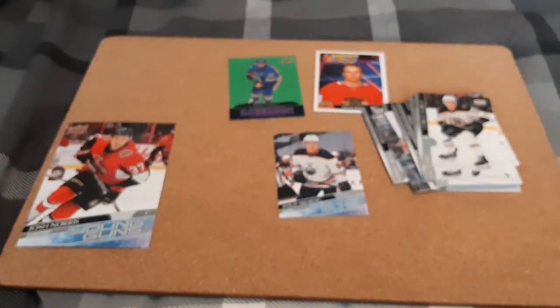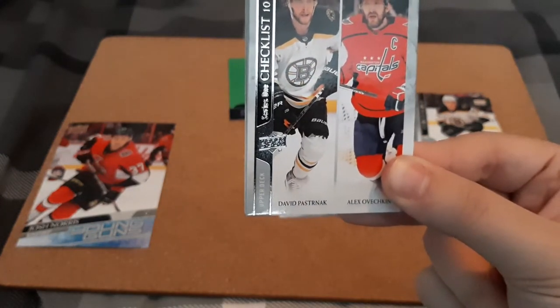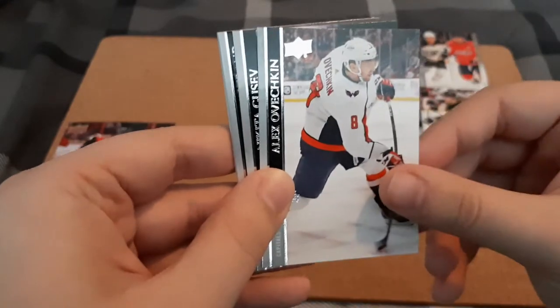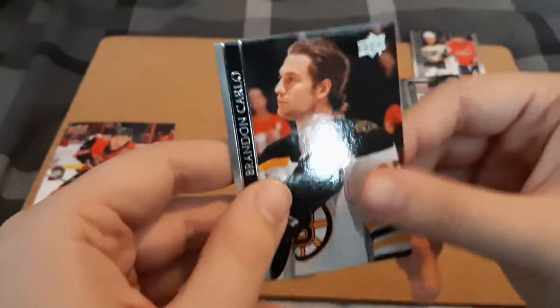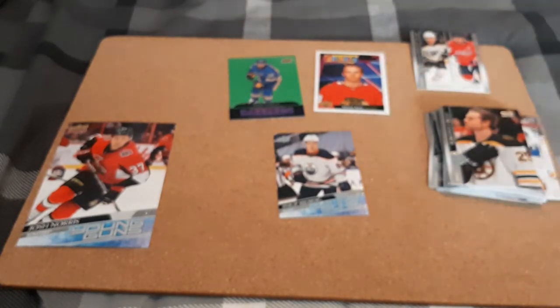Third pack in — we're going to be halfway done shortly. We do have a checklist 101 to 200, which I already received out of my fat pack. Brayden Point, Gunsell, Alex Ovechkin base, Gusev, Borgstrand, Bennington — I think I already have — and Brandon Carlow. I'm getting a lot of doubles, but that's because this is my third Blaster Box and I've already done one retail box. I still want to do a retail box to try to get some of the more valuable Young Guns and flip them for profit.